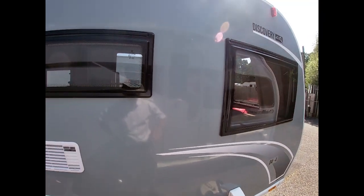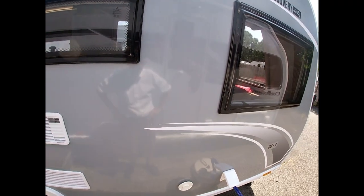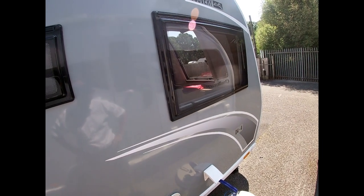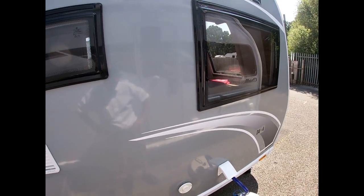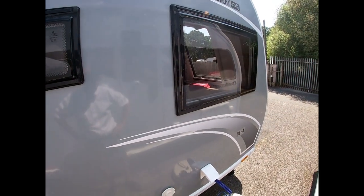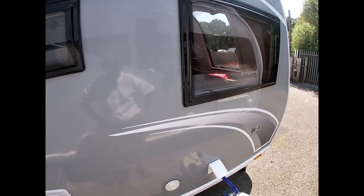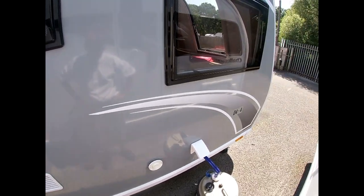We then come beside that to our boiler flue. Now the boiler's just sat behind that, and that boiler in here is a Truma boiler. It works on electric and/or gas, and it will heat my water and do my heating in those cold months, not like today. Okay, and we'll see that and how it operates and how it's controlled when we get inside.